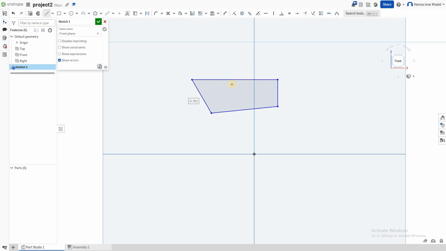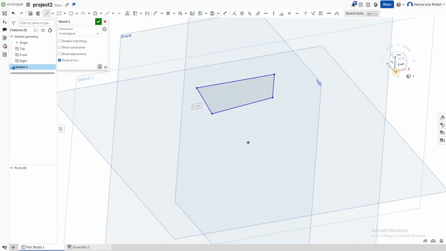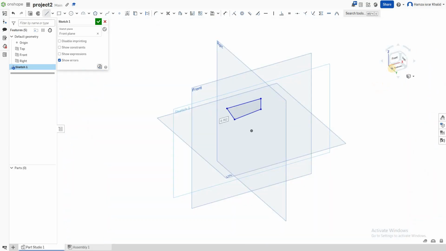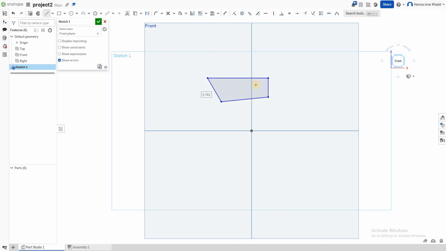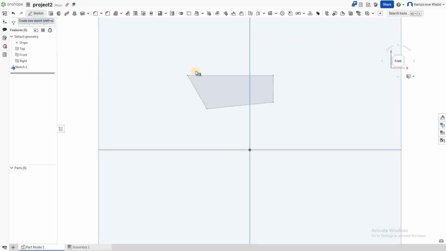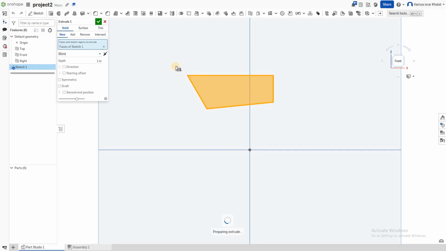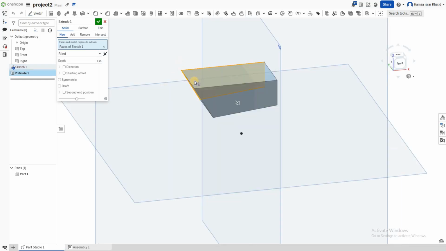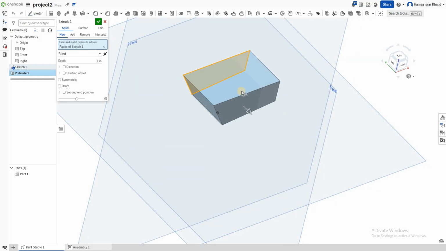and we can extrude this profile or subtract this profile, or we can use it in multiple ways. We will see in the next videos, but here I'm just going to tell you something basic. If we want to extrude this profile, we will click on extrude here, and as you can see, we have an object here with the exact shape which we drew.